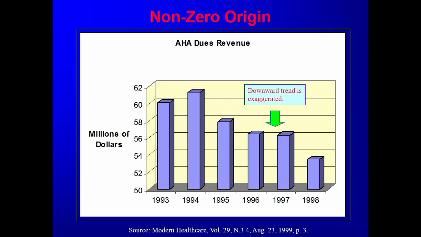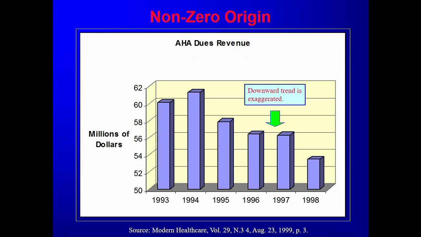So here is an example. This says dues revenue, in millions of dollars. And if you look from 1993 to 98, it looks like, compare those bar sizes. Eric, what is the size of the 1993 bar or the size of the 1998 bar? 1993 one is significantly bigger. Yeah, it's about twice the size, right? So that would lead you visually to believe that it went down by what? Half. But did it? No, it went from 60 to about 53, right?